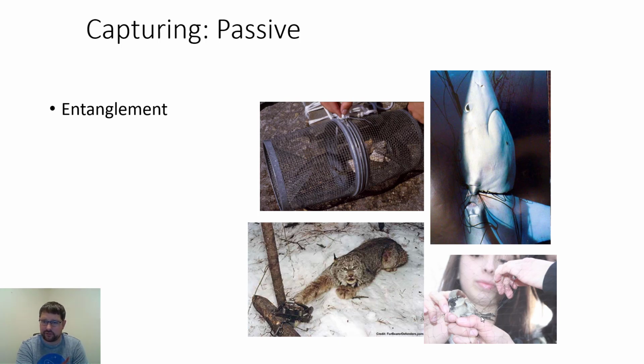Okay, here's another picture of an entanglement. This is a terrestrial entanglement. It works a similar way to the gill net, except the organism is often not killed. It's entangled in a net. Okay, these are called mist nets. Okay, and often, well, always they should be used for birds. Okay, and so birds will fly into them. They can't see them. They get entangled in the net, and then a researcher can get the bird out of the net.